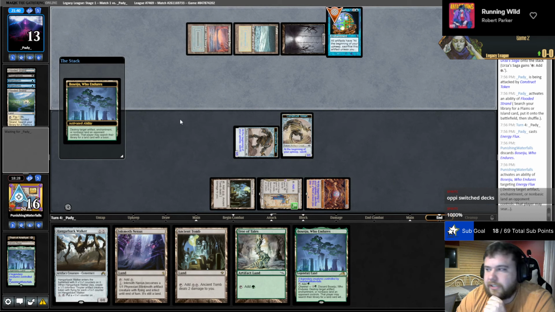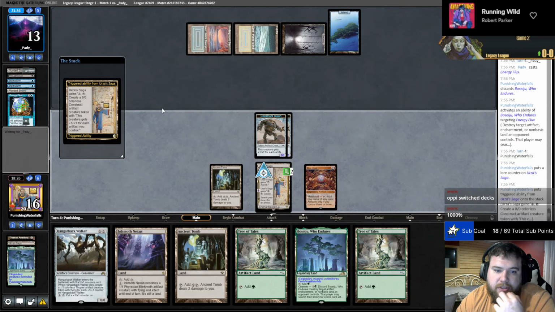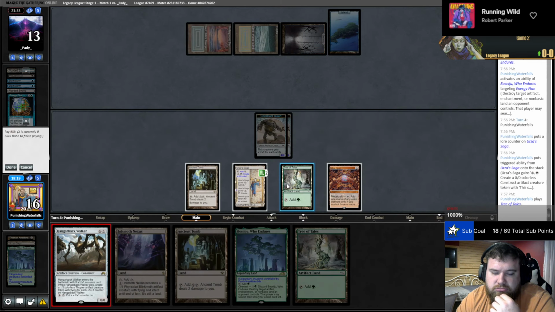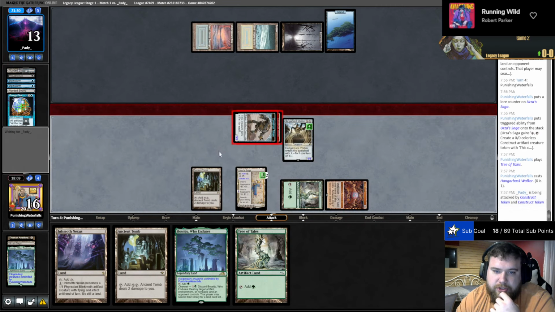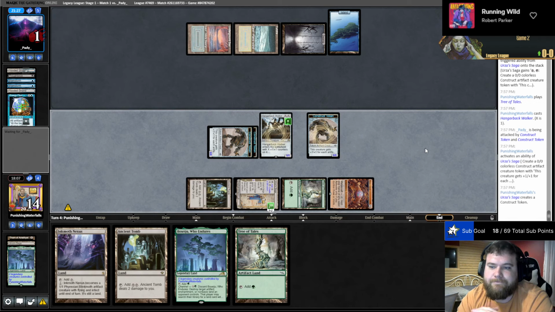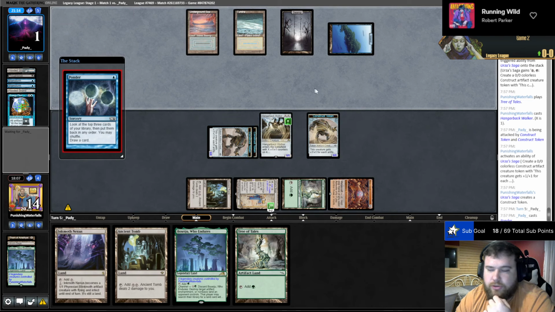Good thing we boarded in extra Presages. Like Stony Silence, I think, is just so much scarier, isn't it? Okay. I'm gonna activate this just to put them to one, because they only have one white source currently. If they have Verdict and a white source, it sucks, but putting them to one is really big. And if they Verdict, they get a 1-1 Thopter token, so that's cool. If they have Energy Flux here, I still win, because I just pay for like two little attackers.